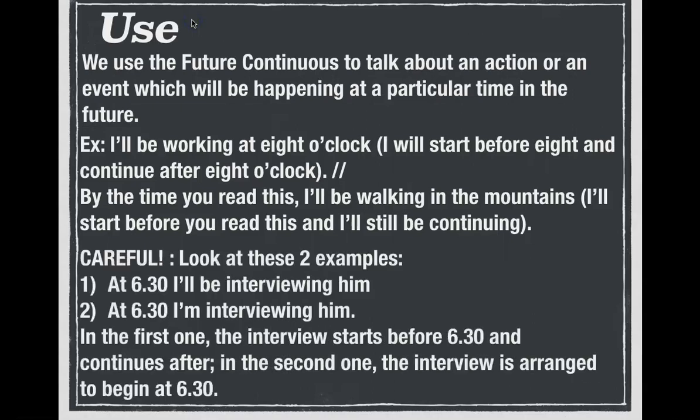Just be careful, don't confuse the future continuous with the present continuous for the future. If you look at the example, the first one is with the future continuous. At 6:30 I'll be interviewing him, and the second one is with the present continuous for the future. At 6:30 I'm interviewing him. So in the first example, the interview starts before 6:30 and continues after it. While in the second one, the interview is arranged to begin at 6:30.